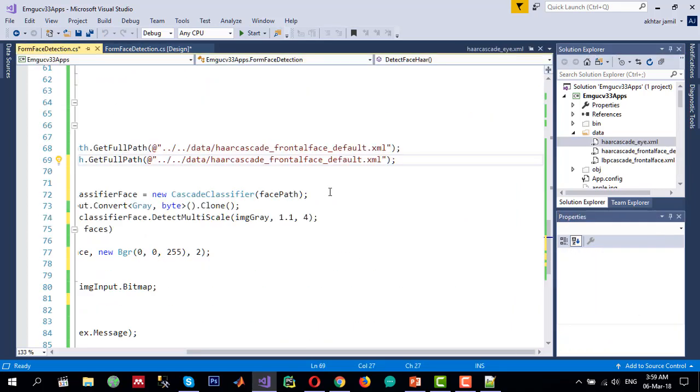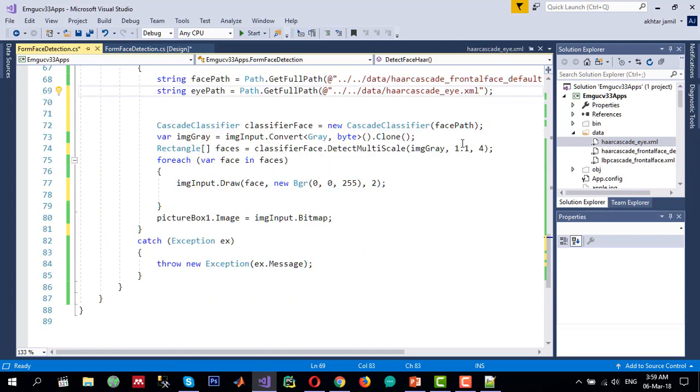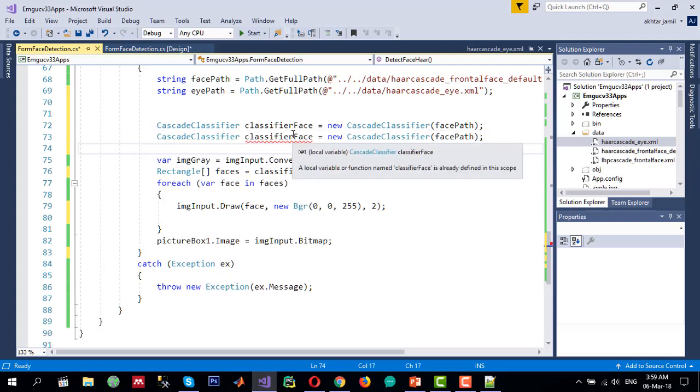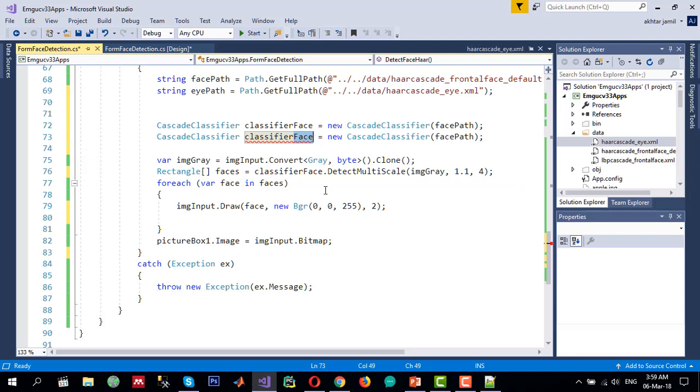So I just copy that and paste it right here, and I will also copy this one and paste it right here, and I just call it classifierE and pass this as the path. So we will train our Cascade Classifier using the file that we have already downloaded.